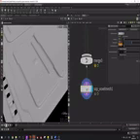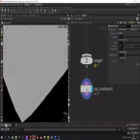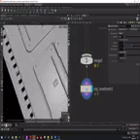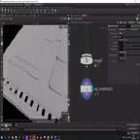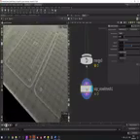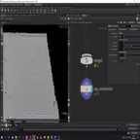I also want to go into a custom resolution, and I will be starting with a resolution of about 0.03. And you can see this is already way better than the one I had before. Of course, the lower you go, the higher poly your model will get, but also the smoother it can get.